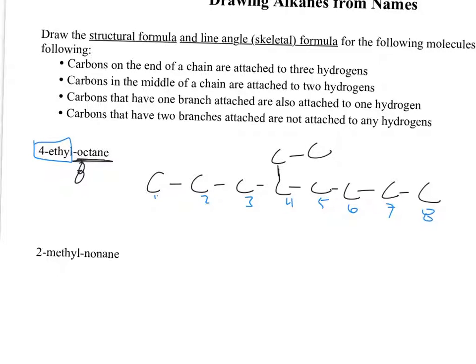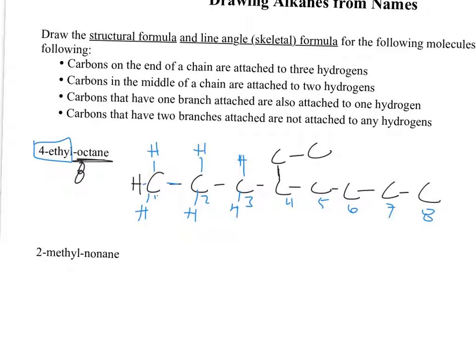So this is a question of how many hydrogens does every carbon have? The ones on the ends, remember, every carbon has to make 4 bonds total. Right now, this carbon only has 1, so it needs to make 3 hydrogen bonds, right? So it's going to be a CH3, okay? This one already has 2 bonds, carbon 2, so it will make 2 more with hydrogen. Carbon 3 has 2 bonds already, it will make 2 more with hydrogen. There we go. 2 hydrogen bonds.